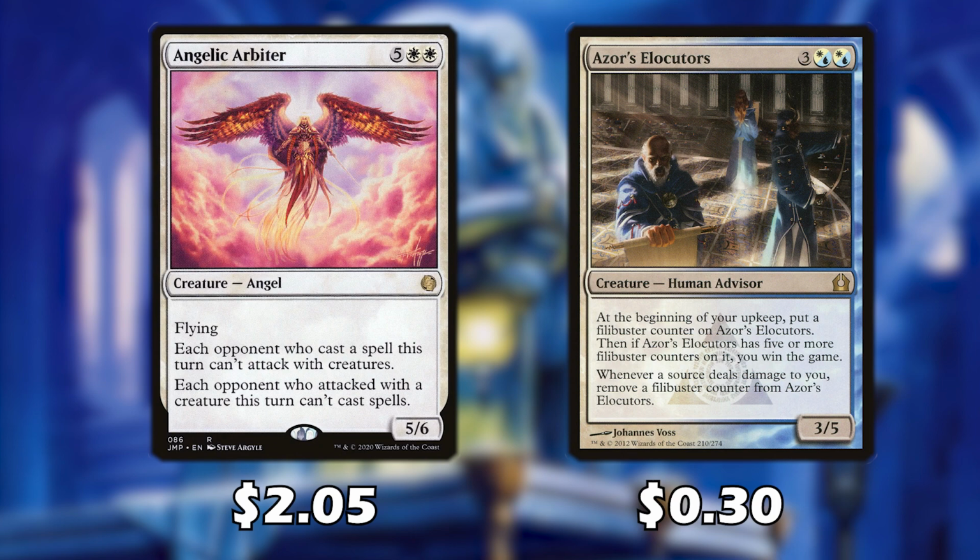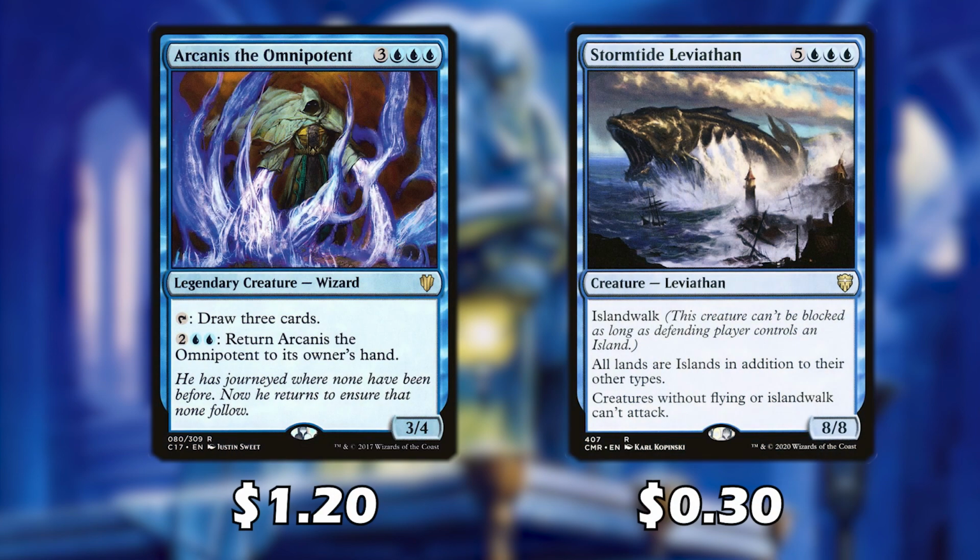So if we somehow get through 5 upkeeps without our opponent doing anything, we just flat out win the game. Some other large creatures we have are the Arcanist, the Omnipotent. We could tap this and draw 3 cards, and we could also spend 4 mana and bounce it back to our hand to save it. Stormtide Leviathan's an 8 mana 8/8 with Island Walk. It makes all lands islands in addition to other types, and creatures without flying or island walk can't attack.